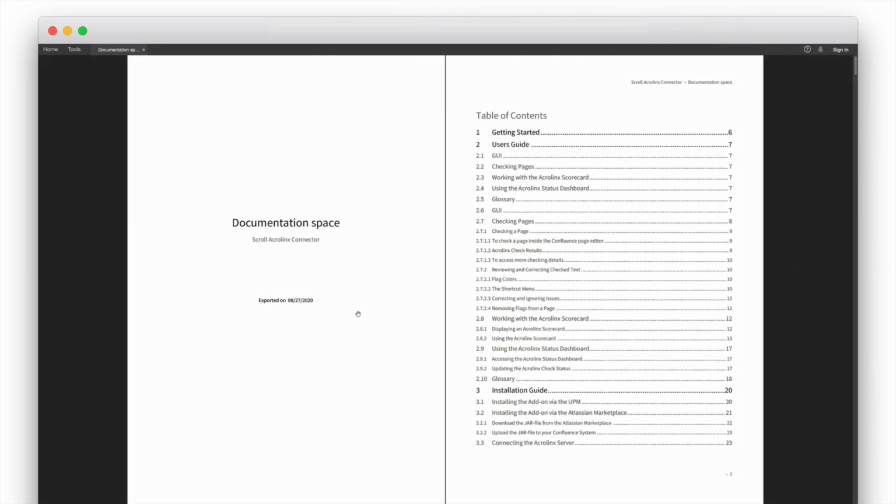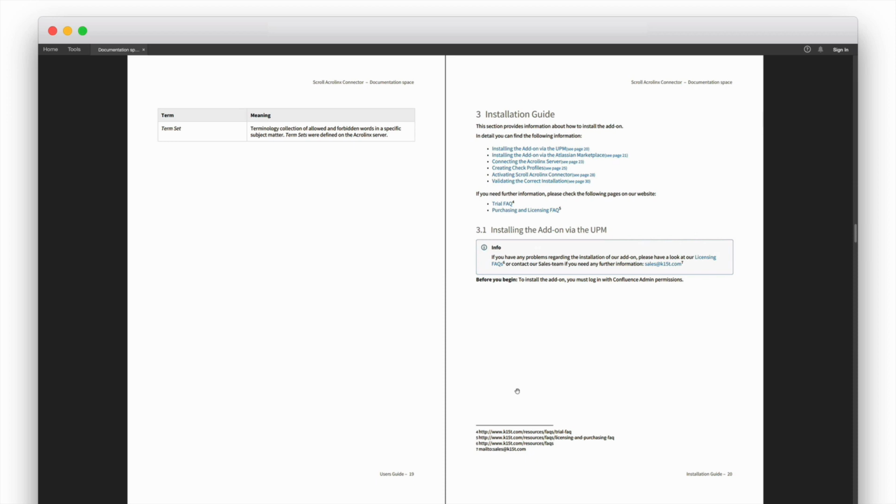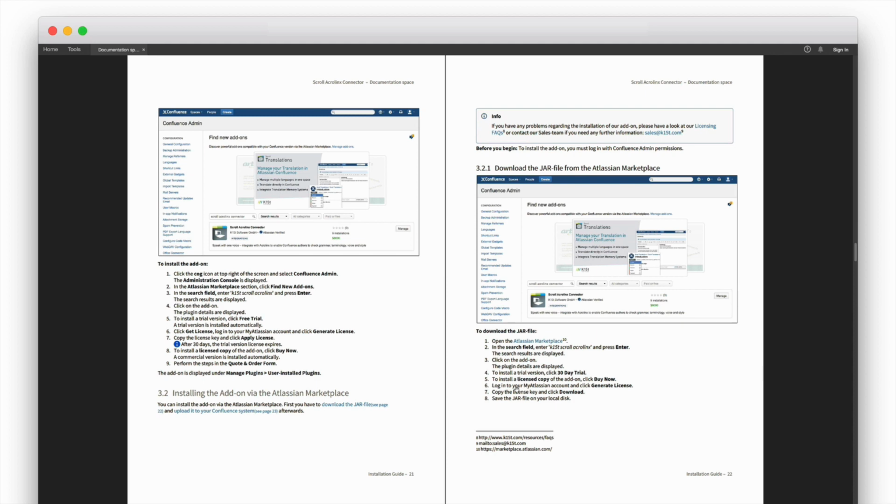The app then applies the styling from the template, and as you can see in my example, a title page has been added, complete with a title for the document, a space name and the export date. Additionally, we have a table of contents which remains clickable so we can navigate to specific sections of the content in the export. Throughout the PDF export, rich content such as images, links, tables and macros are all included.